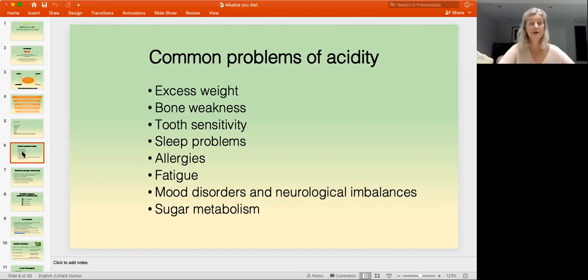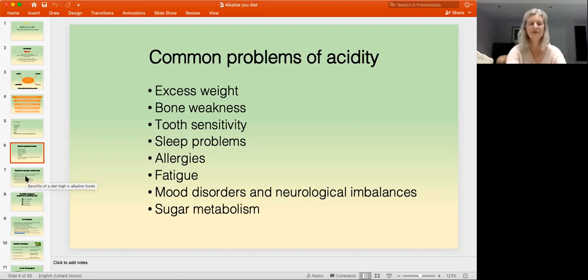And our sugar metabolism can also be affected. So the way we break down sugars in the body, and type 2 diabetes, which is generally the diabetes associated with getting older and with diets that are high in refined carbohydrates, biscuits, cakes, white bread, all that type of thing, this can actually lead to diabetes. And if we're too acidic, this is also going to contribute to the way we break down those sugars.